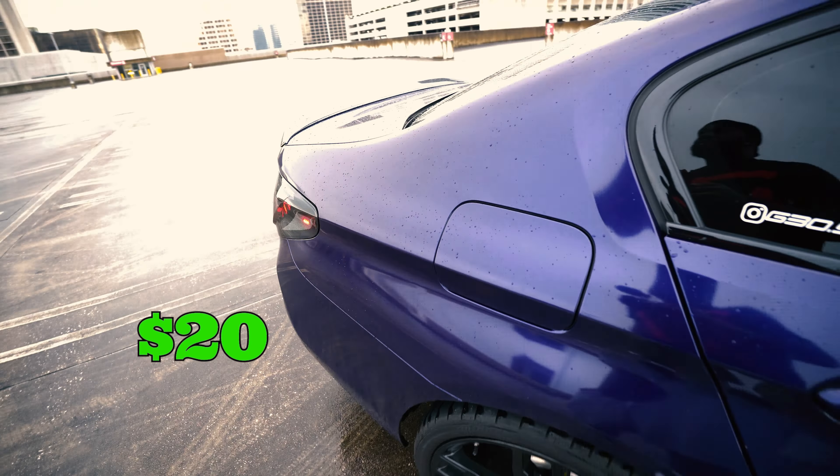Moving on to the key part of the car, which is the entire wrap. I actually got a price lower than I was supposed to pay because — if y'all go to my past video — I had an issue with my roof. They wrapped it weird and didn't put the antenna back on, which caused a malfunction with the emergency SOS. They compensated me and just charged me for materials, not labor. So everything — the wrap, the powder coated rims, and the calipers — came out to about $2,400.